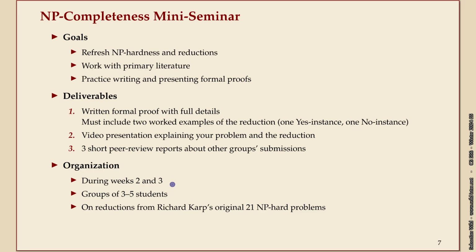So the goal is to have this over roughly weeks 2 and 3. And my original idea was to pick the original, first and only paper where NP-completeness was introduced. I don't know if you know the story behind this. This was, when did he publish? I think it's 1973. It's certainly early 70s, but don't quote me on the year. And also, I guess the results were known a bit before, and then it took a while to publish.